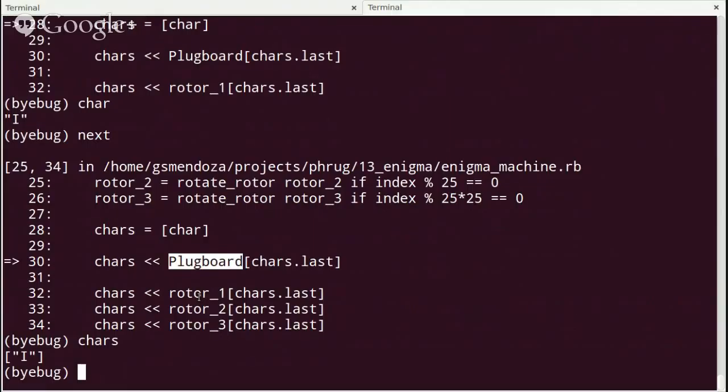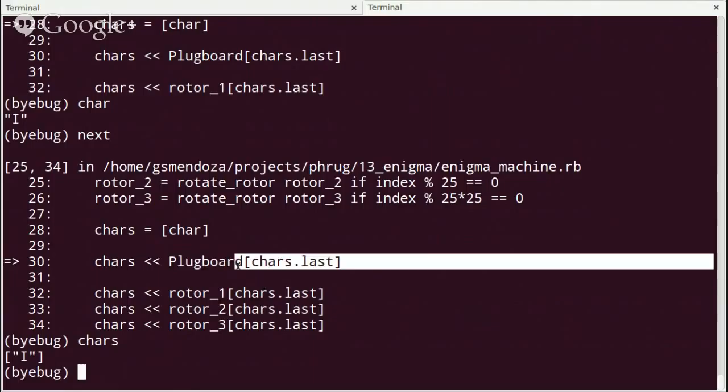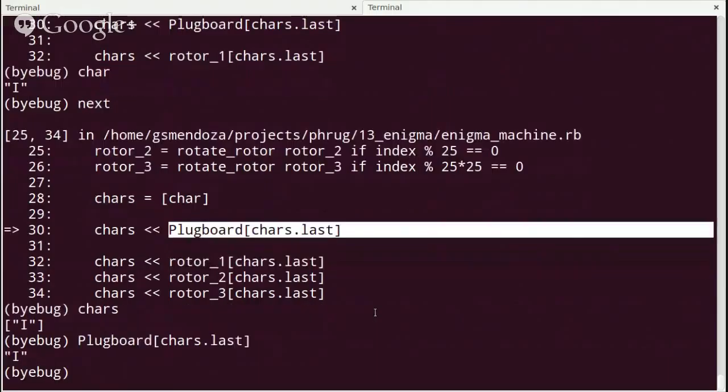So in our plug board, for example, we have our letter I, and that I is pointing to I also. Because if you remember from earlier, this is one of the 6 characters that are assigned to themselves in the plug board.